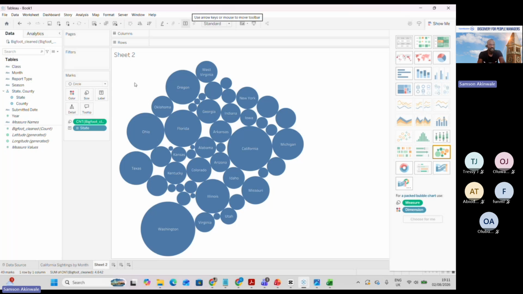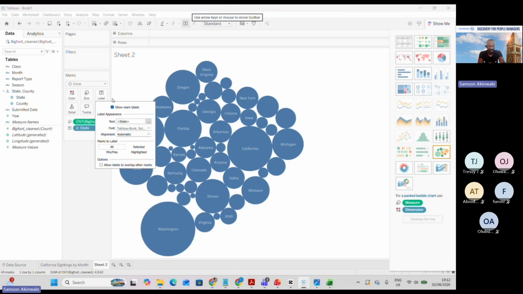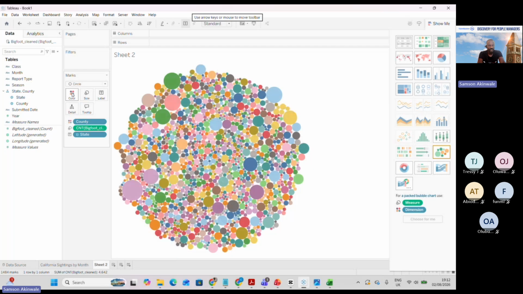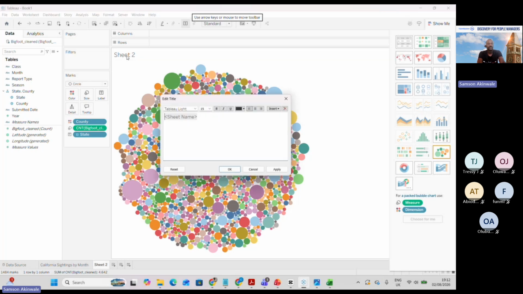Okay. What else do I want to do here also? I've brought in that other one. Do I want to put the label also? Yeah, let's see the label. The label is already there. What else do I want to do? Do I want to change the color? Color for county. Let's see what happened. Okay. So just giving some little demonstration. So what do I do with this?